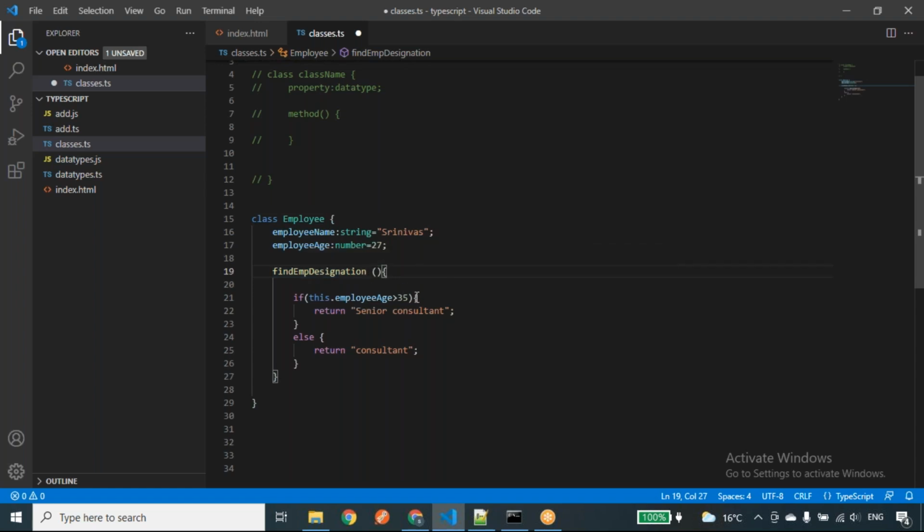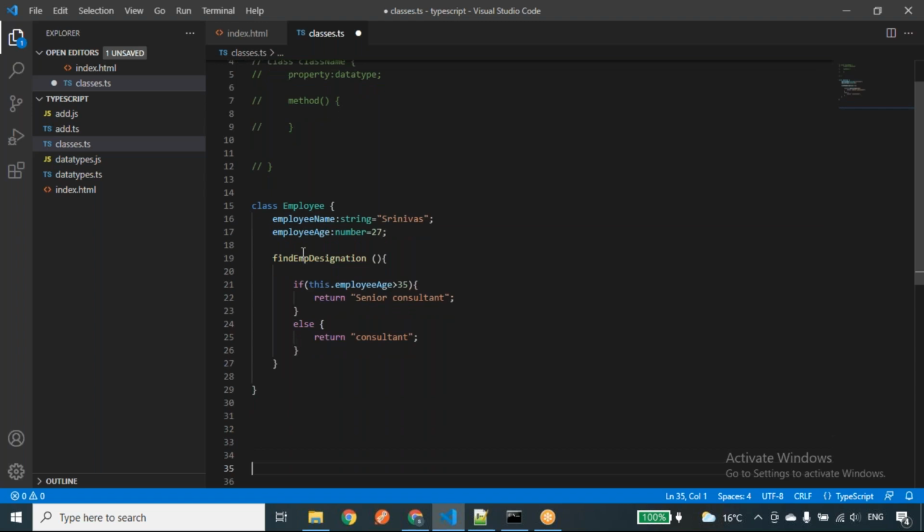If the employee age is greater than 35, I want to return senior consultant, and otherwise consultant. So we have created the employee class. This is the basic structure of the object. Now I want to create the employee objects from this particular employee class.